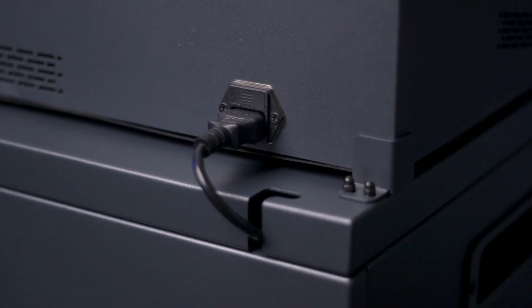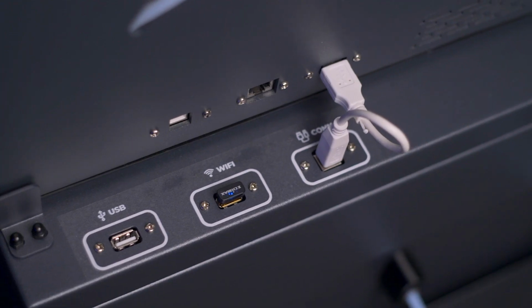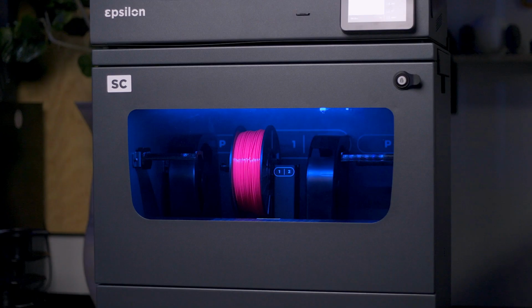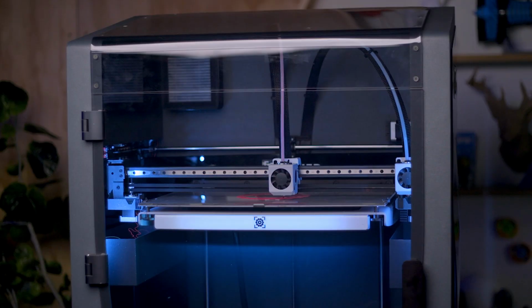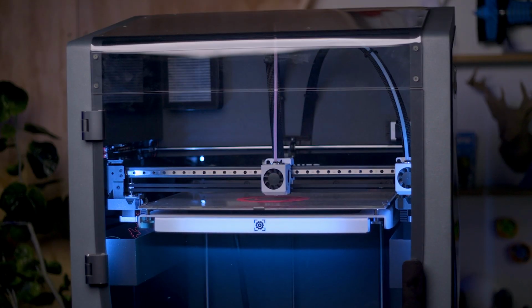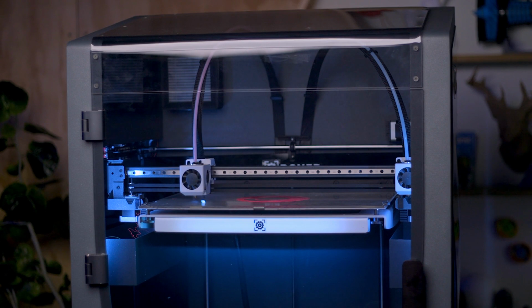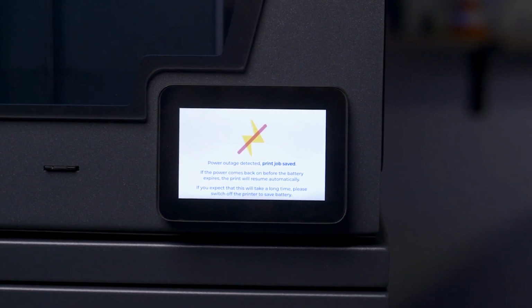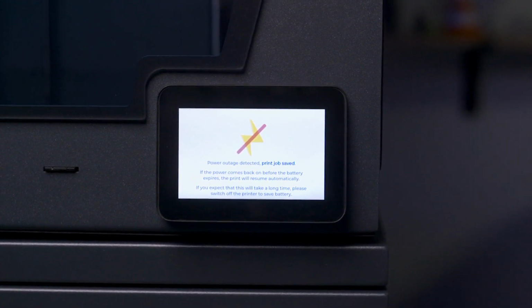Thanks to its online, uninterruptible power supply, your 3D prints are protected not just from power outages, but from fluctuations as well. In the event of a blackout, the connected BCN3D printer will pause, move the printheads clear of the printed part, and park off to the side awaiting a return of power. There's enough power stored in the system to hold in the state for up to 10 minutes. Any longer and the machine will power down, but remember its last position to resume printing when power is back online.